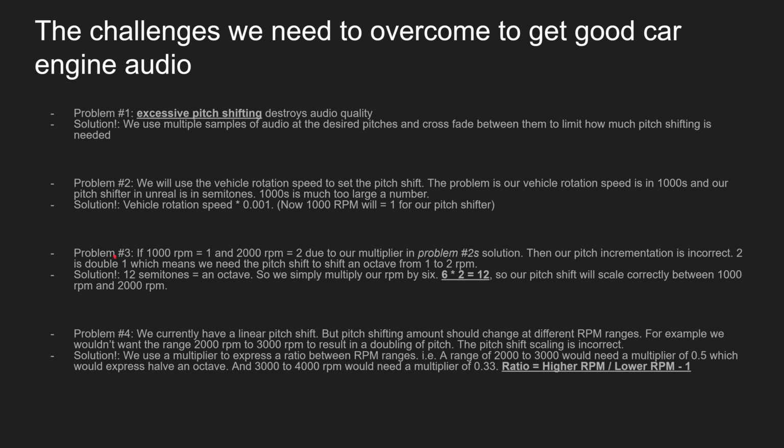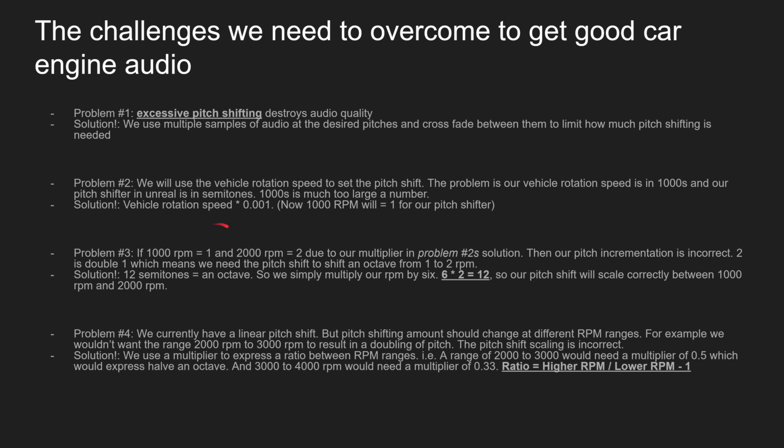Now for problem 3, essentially if 1000 RPM equals 1 due to this multiplier here, and 2000 RPM equals 2, then the issue we have is that the incrementation of pitch shift will be wrong, because we're going to be pitch shifting 1 for 1000 RPM and 2 for 2000 RPM.